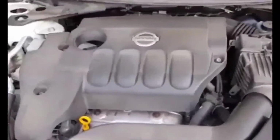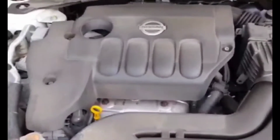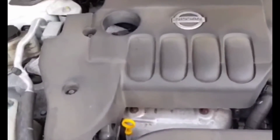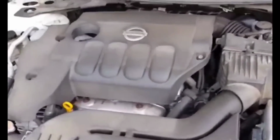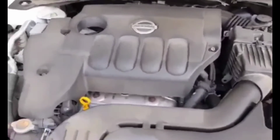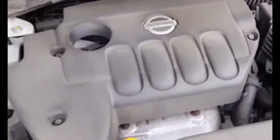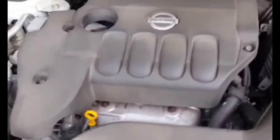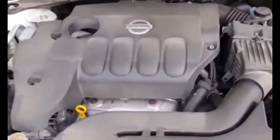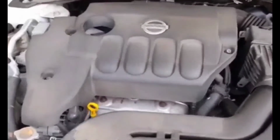So definitely, if you guys are in this situation, the first thing you're going to do is, because there's not going to be a check engine light, you might reach for an OBD2 scanner and go through the whole scenario of trying to figure out whether it's a throttle position sensor, the throttle body, the mass airflow sensor. I'll tell you this, okay? If you know what you're looking for, it's very easy to eliminate those things, because all of them have a sensor with a code. So you're not going to have a code. Essentially, you're going to eliminate the throttle position sensor, the throttle body, the mass airflow sensor, all those things. There's no check engine light for this particular situation.